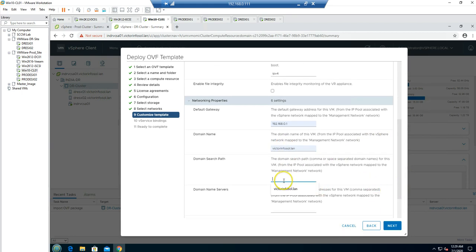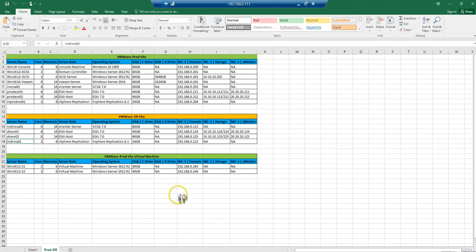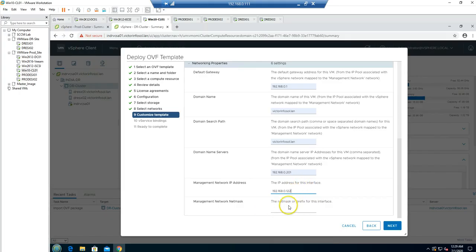Domain search path is going to be the same, and this is going to be a 201, my domain controller name IP, and this is going to be a 122. So, and then we got the subnet mask, so click next.